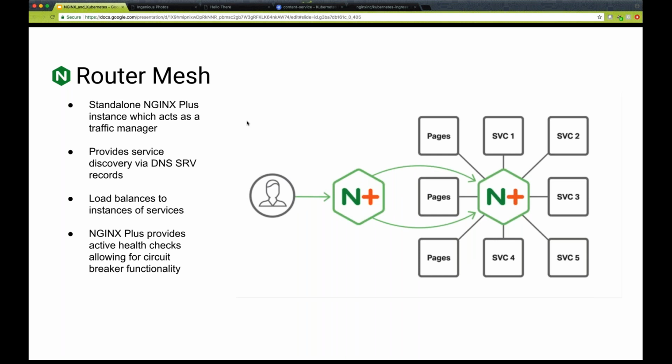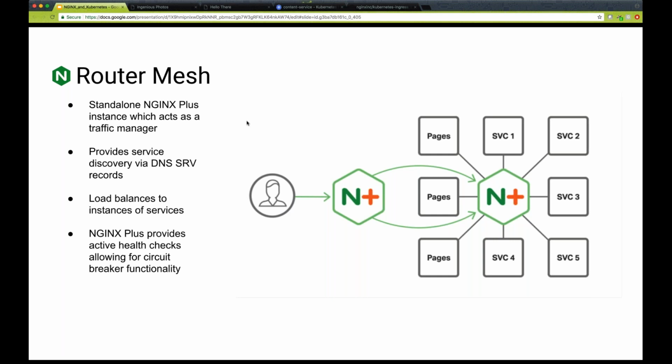In this case, this is really the most useful when we're migrating from a monolith to microservices and beginning to break down that monolith into separate services. As that process continues and the monolith begins to be completely broken down, we get to the router mesh model. The router mesh provides us, as you can see, 2 instances of NGINX Plus, one handling external traffic and one that routes traffic between the services. This is actually very similar to the Ingress controller itself. What we see here now is that the services are no longer communicating directly with each other. They're communicating with this router mesh instance, which then routes traffic to each of the services.